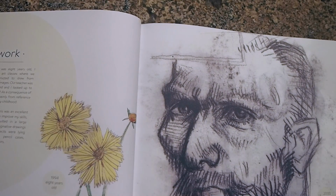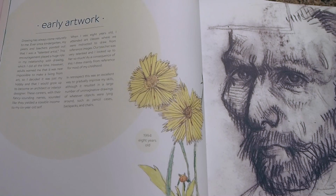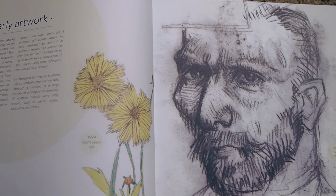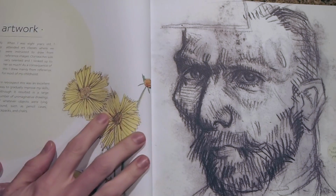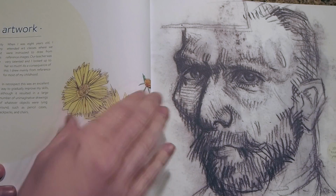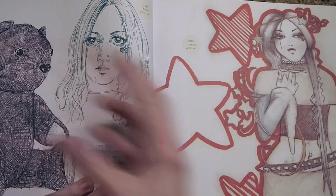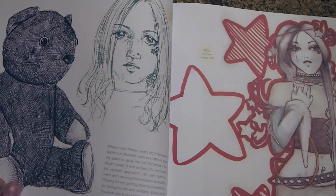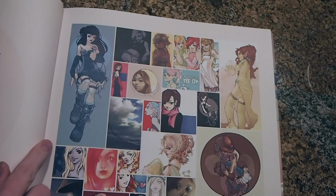All right, her artistic journey is basically how it starts. Her early artwork, wow, she's 1994, 8 years old. She's making it almost informational about herself just as much as she is displaying her artworks, which I think is something new in and of itself. I only have a couple of artist art books, but she's doing it almost from start to finish, not necessarily a finish, but basically her journey. And I think that ties in with the look behind the scenes. She quite literally means the look behind the scenes, like where she went, 16 years old, early digital work.